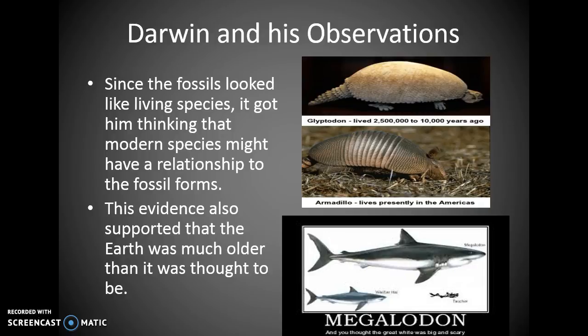On the bottom we see Megalodon, and Megalodon, as you can tell, is rather large. Okay, on the bottom left you see a modern day great white shark in comparison to Megalodon. And a great white shark now, most of them are between 16 to 20 feet. So looking at this, 16 to 20 feet, this great white shark is about half the size of a megalodon. So we're saying here that megalodon could possibly be 40 feet or even a few feet greater than that on a larger scale.